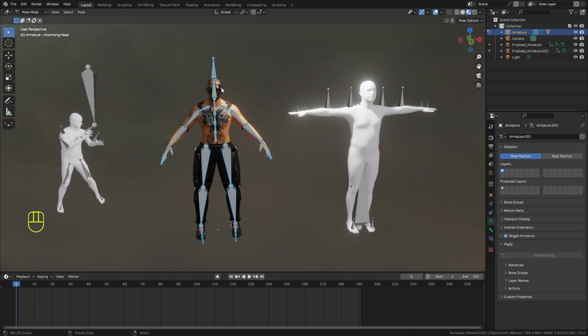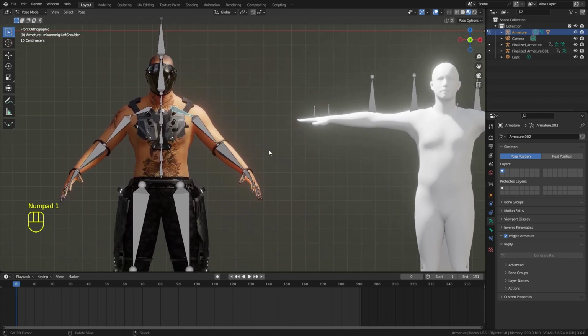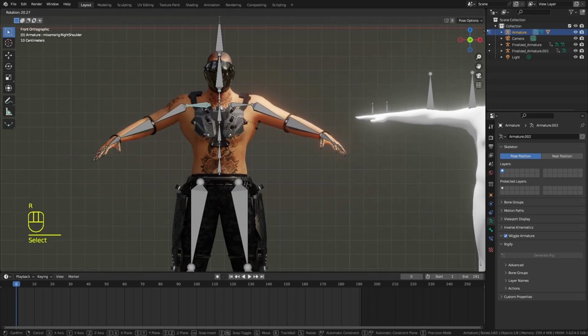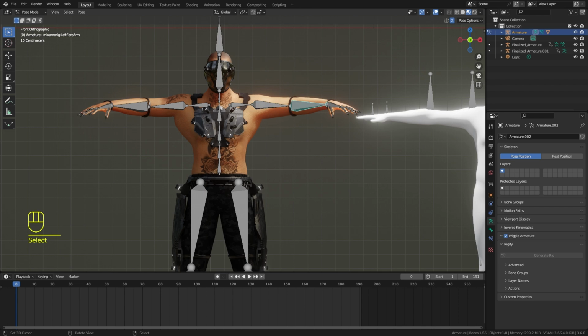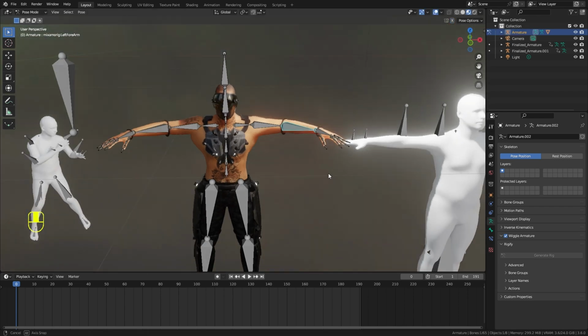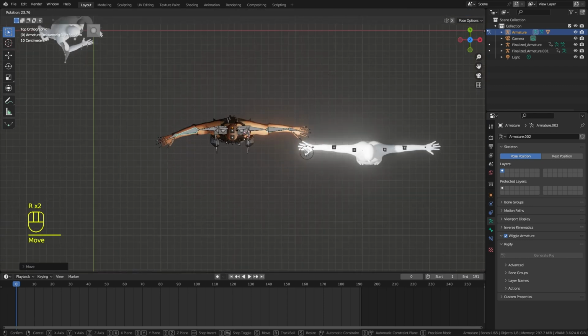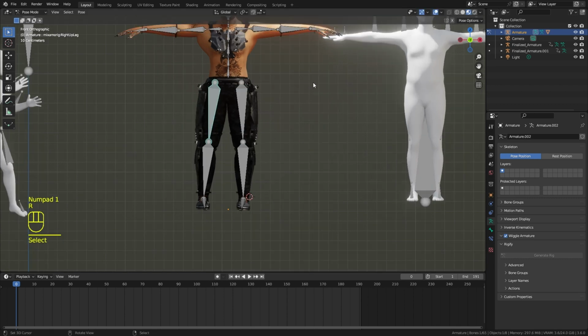And the next thing you need to do is pose from this pose to look like this pose. The way to do that is you select the bone, go to front view, and press R on your keyboard to rotate the bone. You can also toggle the mirror option right here, but it did not work for me, I don't know why. And then you go to top view and also adjust the bone into the same pose. A little bit closer.